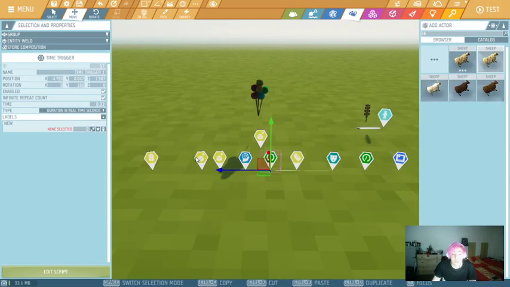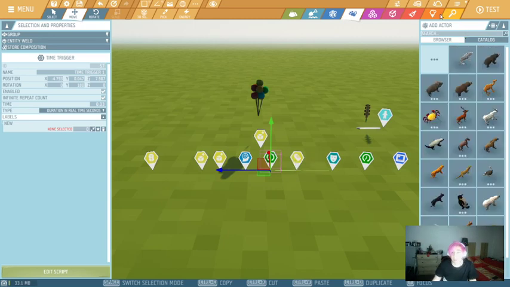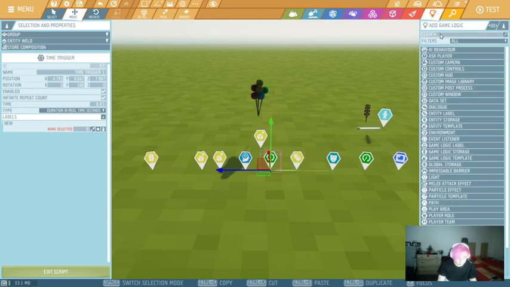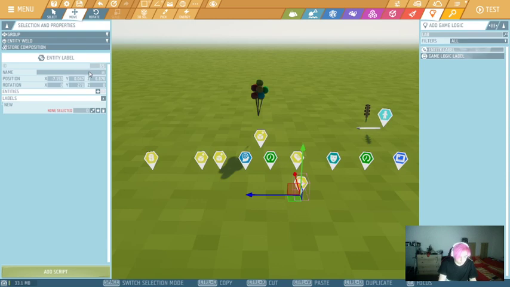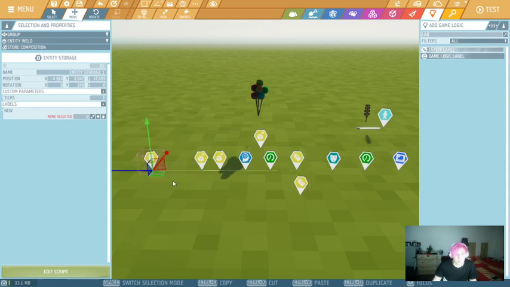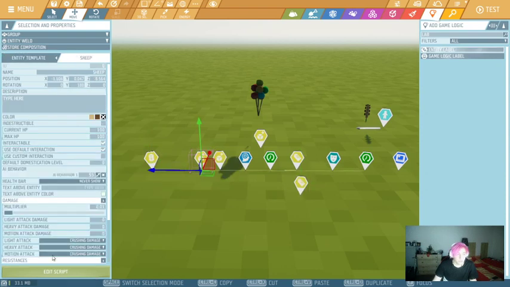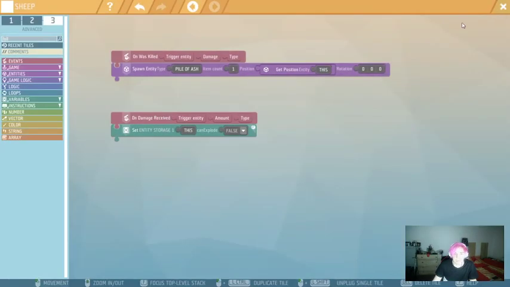We can create another label. Oh, this is gonna be great. That way we can actually save something. Airdropping sheep. So now when we spawn a new sheep, damn it.